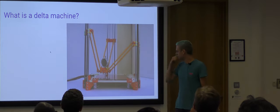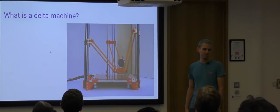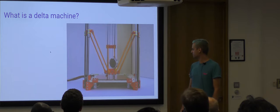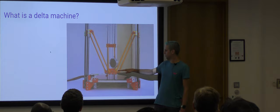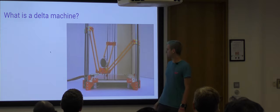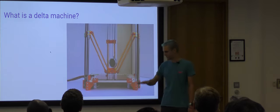So this is the video of the original Rostock, which I think captivated many people when they saw it first on YouTube. It was probably shared on Hackaday as well. It's a different way of moving 3D printers around. As you can see, there's a carriage here, which is known as the effector, and that's moving in very parallel manners, and it's actually driven by these three carriages on the vertical pillars. So the motors drive the carriages, and through the arms it drives the effector around, and it stays perfectly flat.